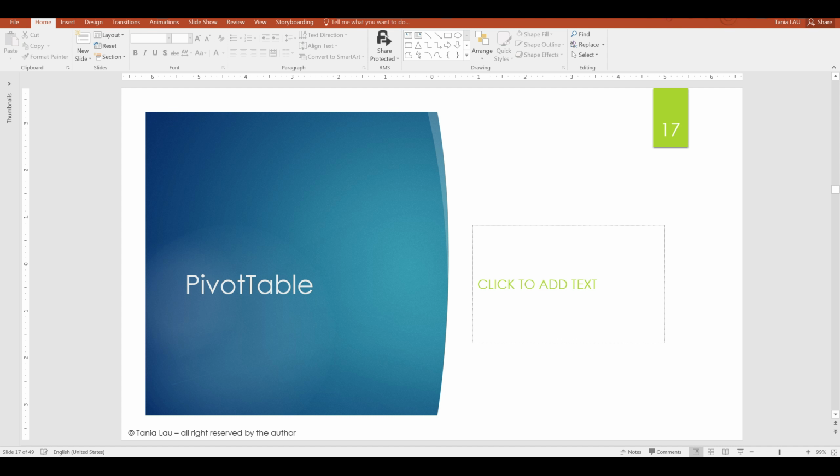Now let's move on to have a look at pivot table. Pivot tables are very powerful tools for data analysis, spotting trends, and making decisions. They are very interactive because we can extract, organize, and summarize data, as well as store the results on a separate table.